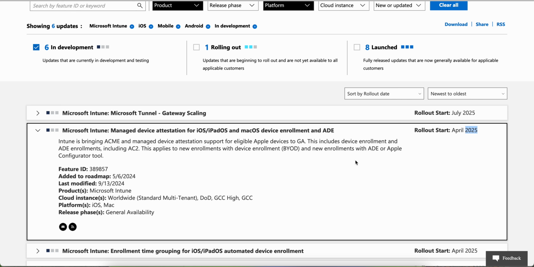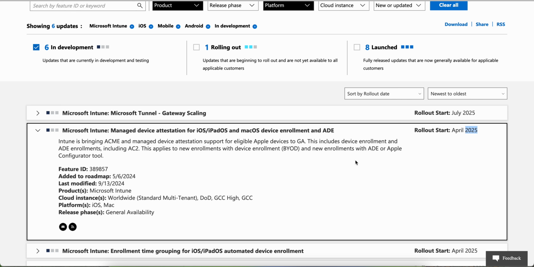This applies to new enrollments with BYOD device enrollment, and new enrollment with ADE or Apple Configurator 2. So it will apply to your BYOD devices or DEP devices, or if you are configuring through Apple Configurator on iOS or on Mac devices.